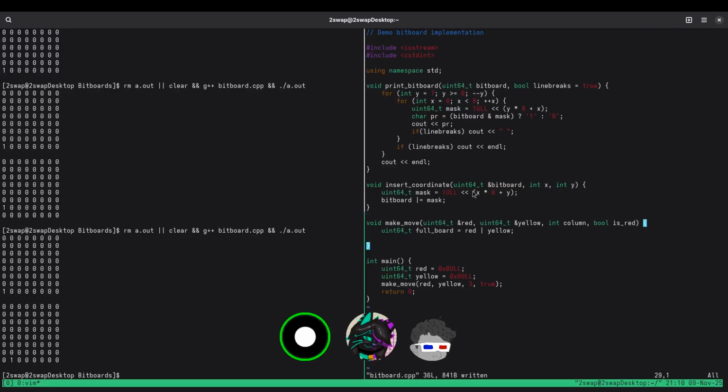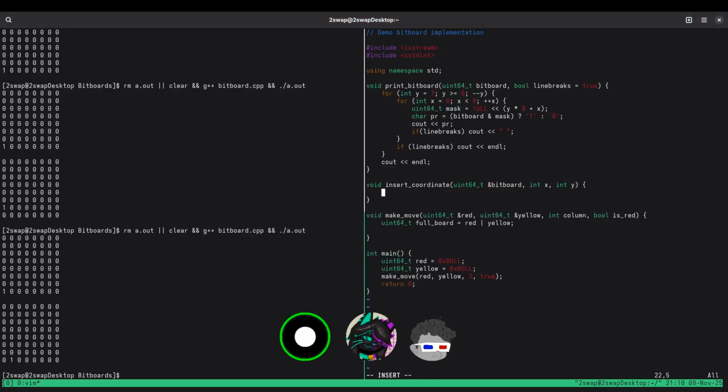Okay, so we're gonna insert a coordinate in the x and y, and oops, it already implemented it for us. Someone tell me how to do this. Don't peek at the AI answer. I wasn't even able to read it before. By the way, is this big enough? Let me make it a little larger. There we go. Now I can read it.